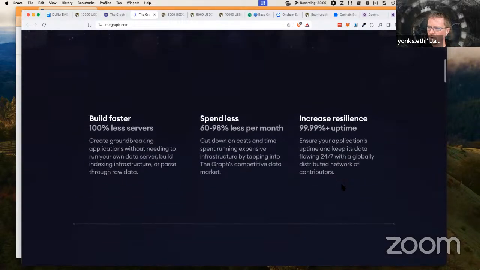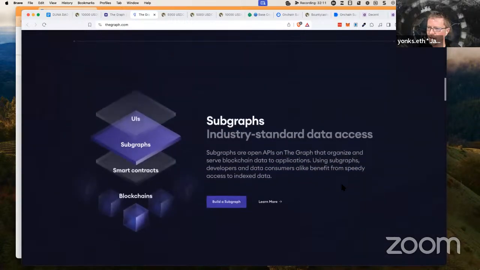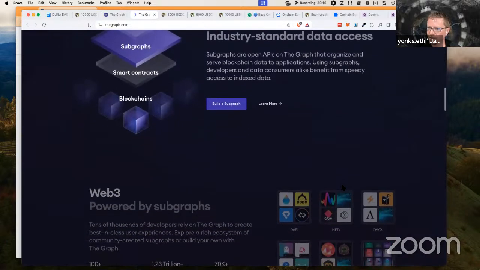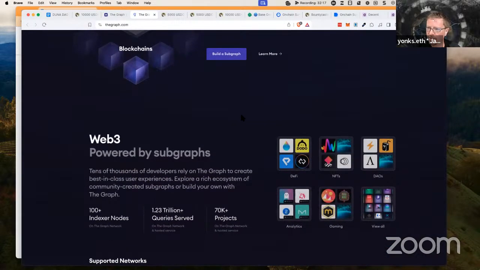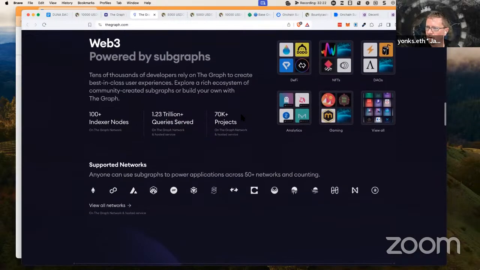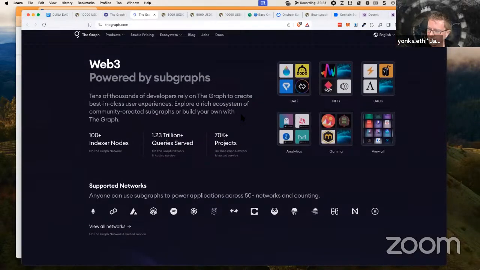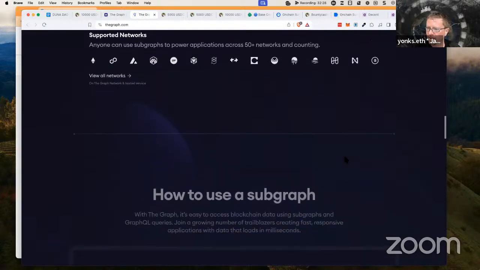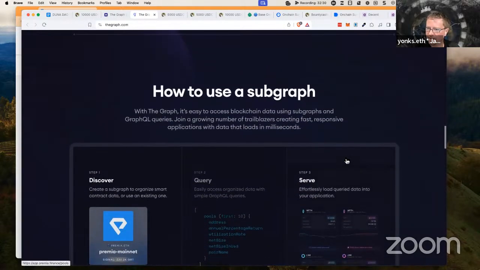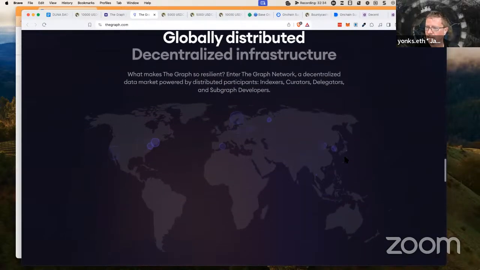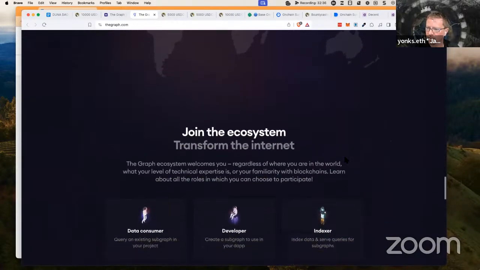So this is another way to visualize on-chain data from the looks of it. So Web3 powered by subgraphs. And like I said, this was more in the interesting category. And I don't know if it makes sense right now because we're just barely starting to collect some data, but it was the one that I thought was interesting enough to include.